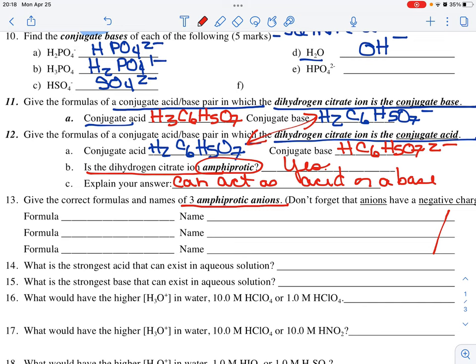So, for this one, I'd like you to write three amphiprotic anions. Anions have a negative charge. You may look these up. If you want to. Go ahead and name them. Do I have three in here? I feel like I had four in there. Oh, well.